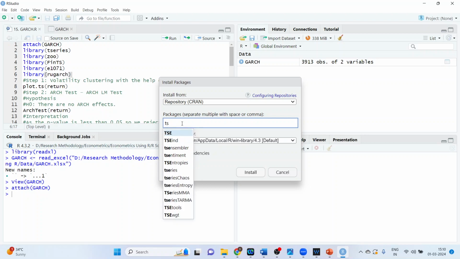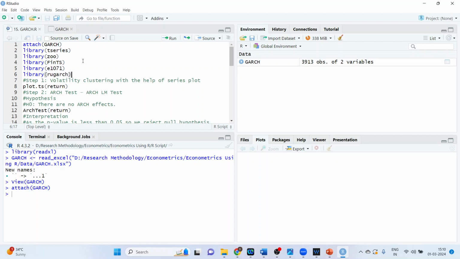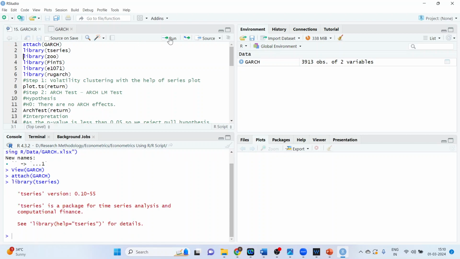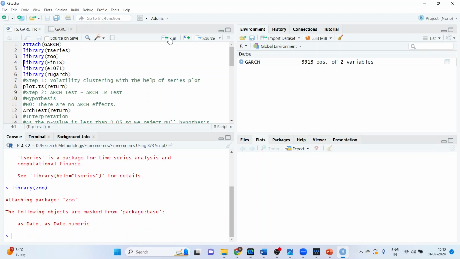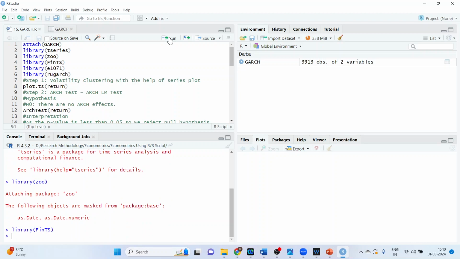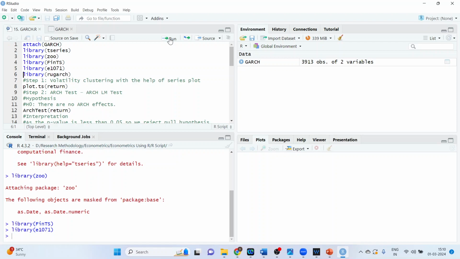Next is zoo. Press here and install. Similarly, you do it for fints, e1071 and rugarch. After the installation is over, make sure that you activate its library by running the command library tseries, library zoo, library fints, e1071, rugarch.